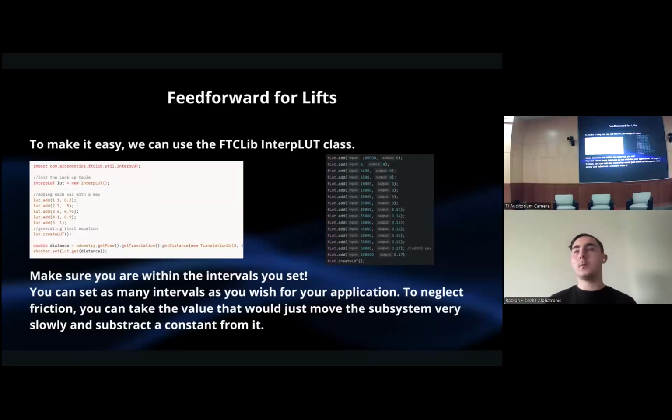This way you're sure that your feed forward value is not lifting the subsystem and is just maintaining it at the desired height, while also counteracting friction and tension, which are different at different heights. So, as you can see, as we were raising our lift upwards, our F value would increase.